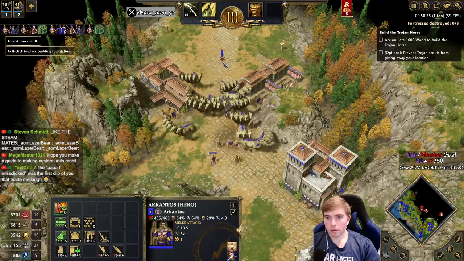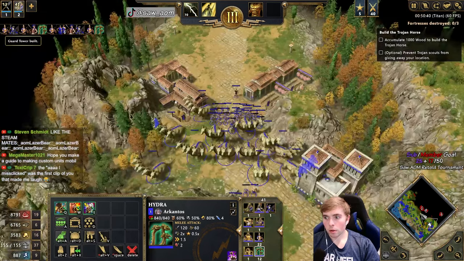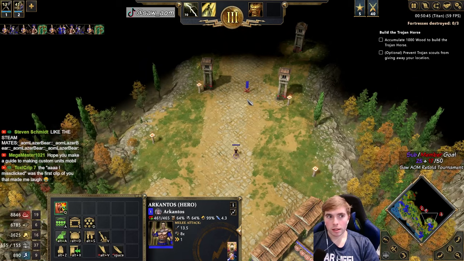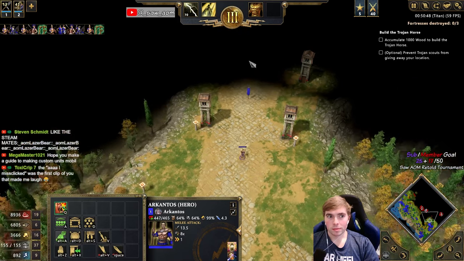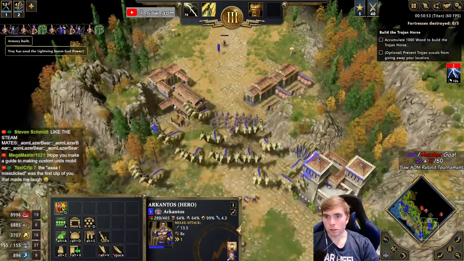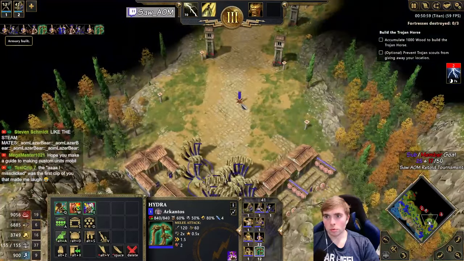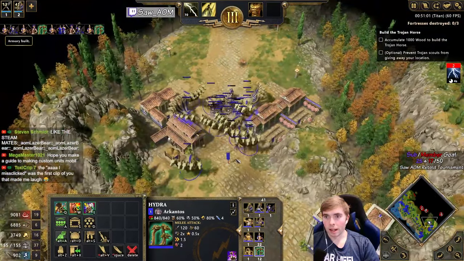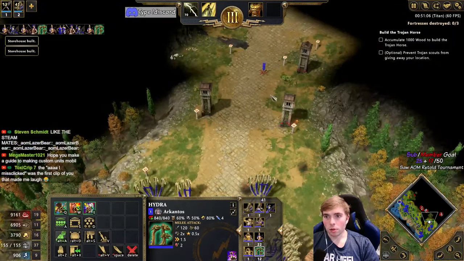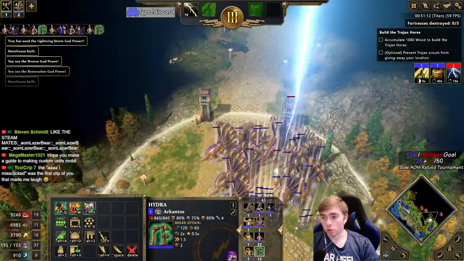Alright, let's send a hero in. See how far we can get without triggering the lightning storm. Arkantos, that'd be you. Okay. Oh, there it is. Okay. Yep. There it is. Triggered. So... Not yet. Don't get close. So this lightning storm plays on a loop the entire time, pre-Trojan Horse.